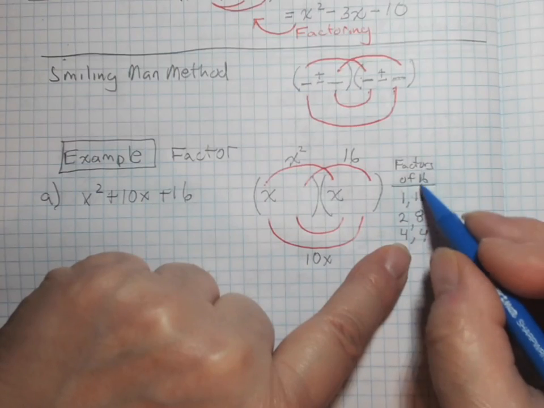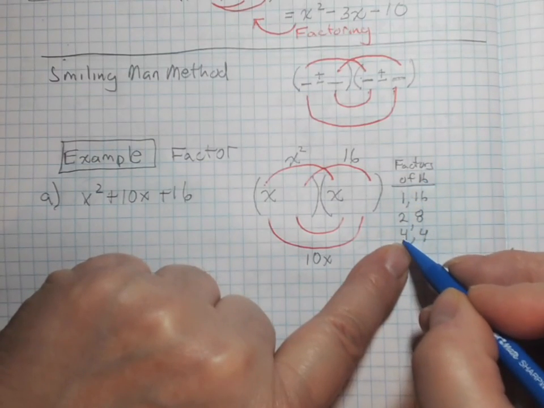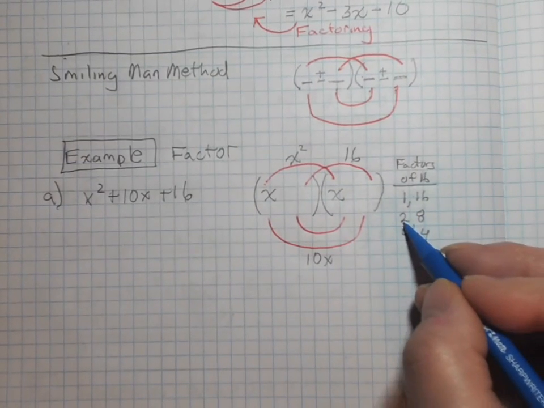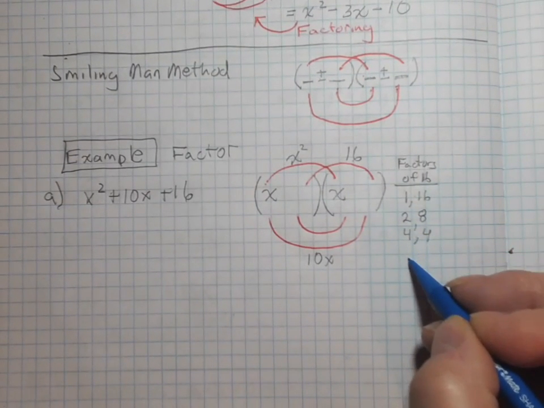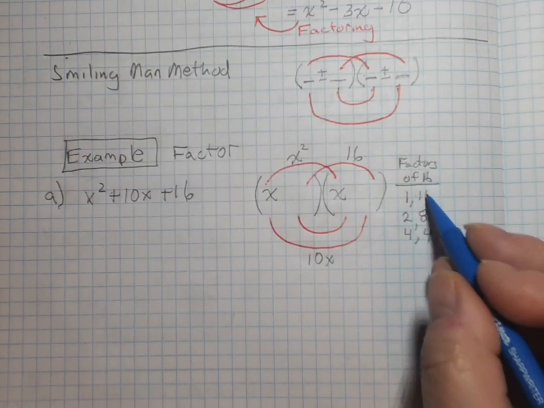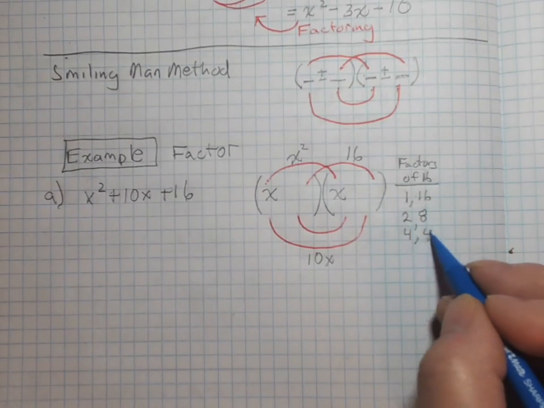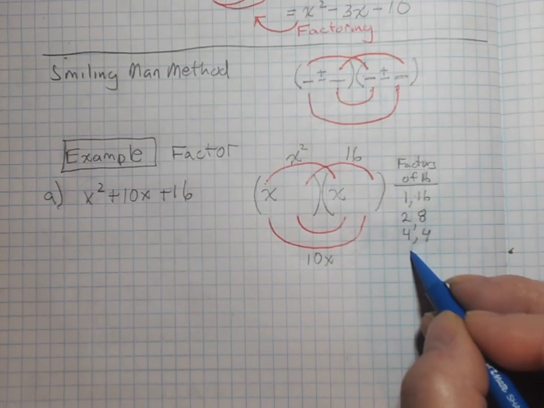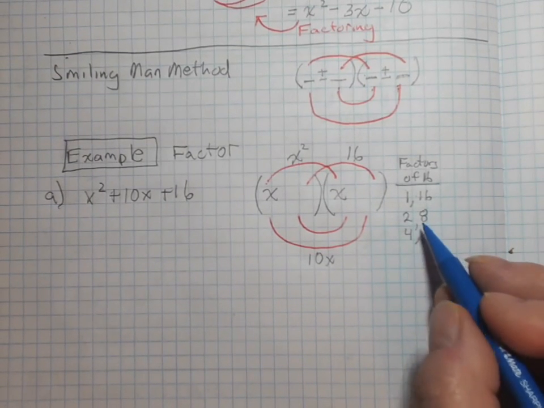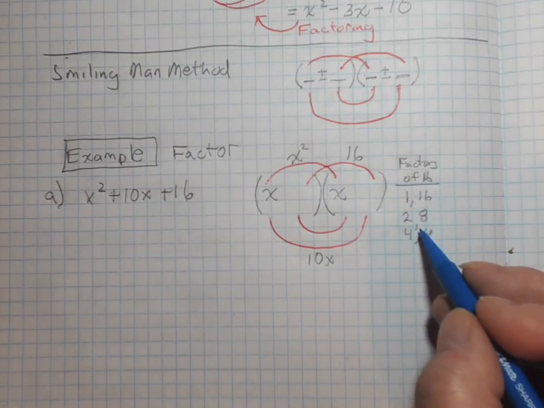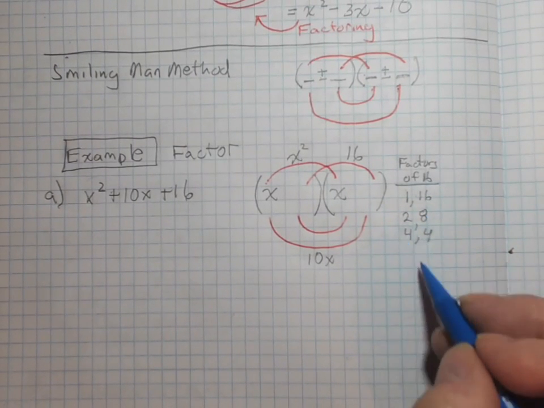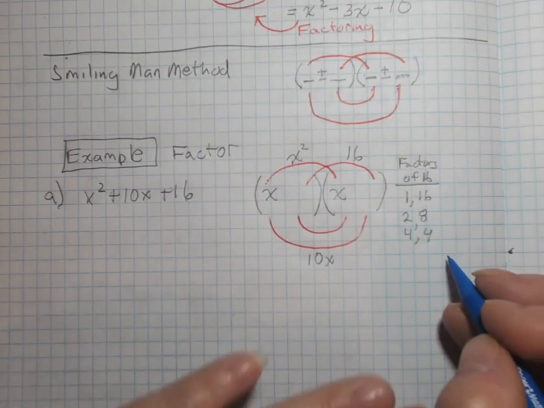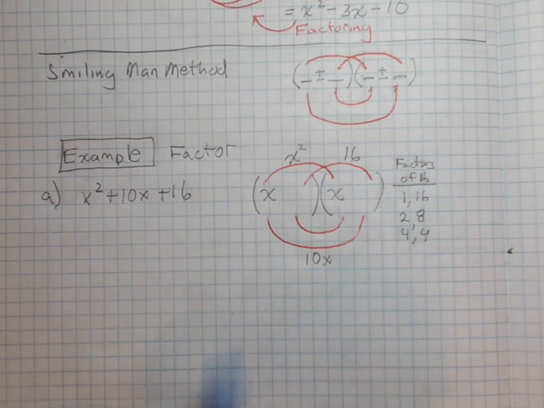So when I'm trying to think of my list of factors, I kind of go in order with my first number. Of course 1 goes into it. Does 2 divide it? Does 3 divide it? Does 4, 5, 6? I just make my list like that. And eventually I get to a list that ends because I can't go past 4. Obviously 5 doesn't go into it, 6 doesn't go into it, 7 doesn't go into it, 8 does, but we already wrote 8. So I'm just not going to keep going. Whenever I get 2 numbers that are very close together like that, I'm pretty much done with my list. Okay, so one of these combinations is it.